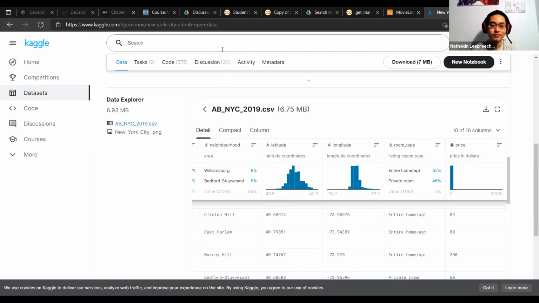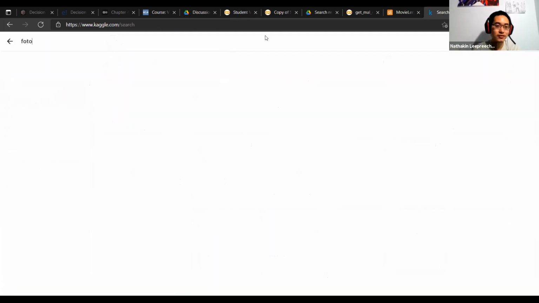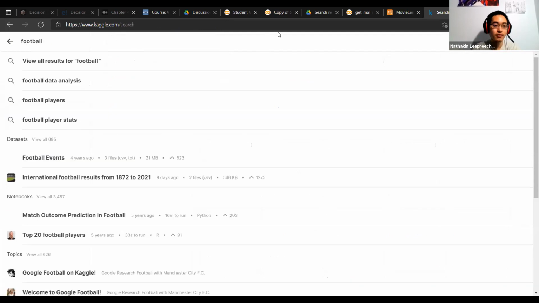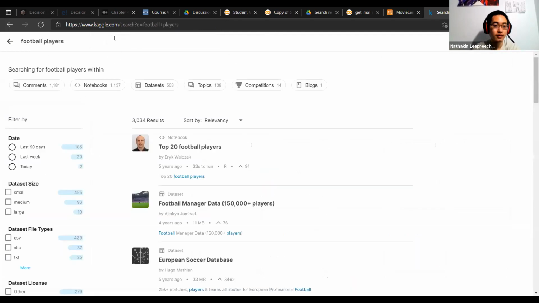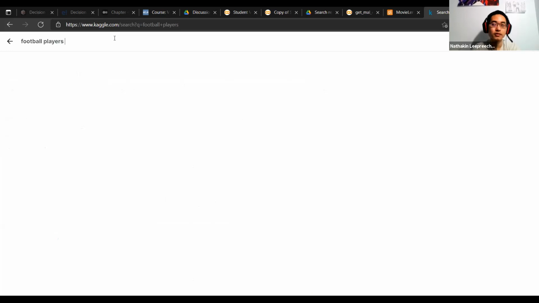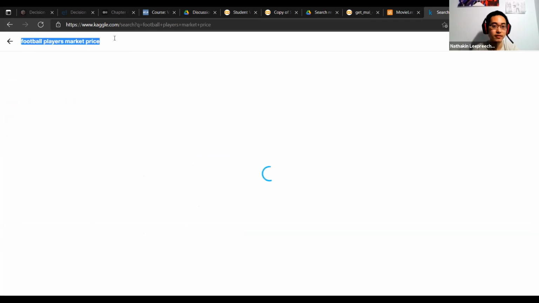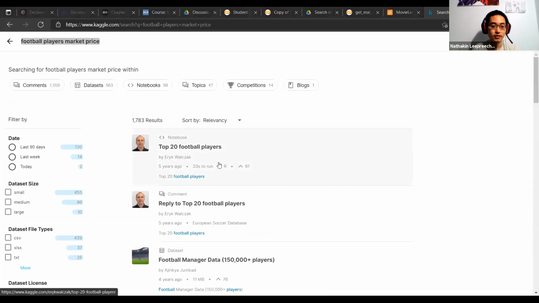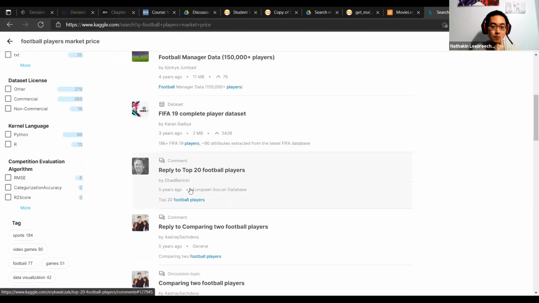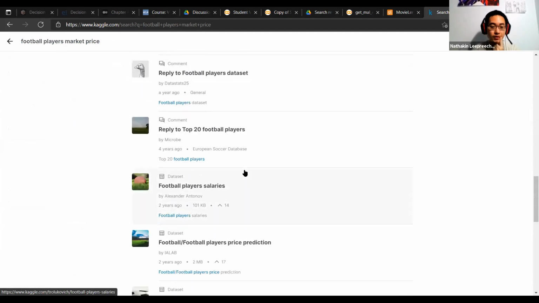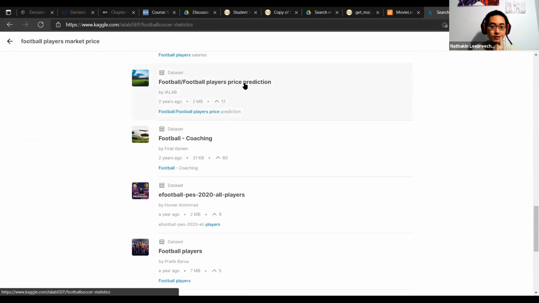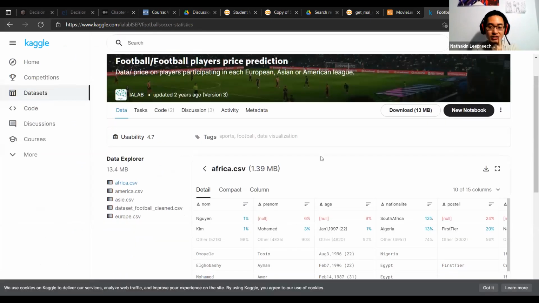Or maybe something like, I like soccer, so why not go with football player market price, I believe. But yeah, price prediction.